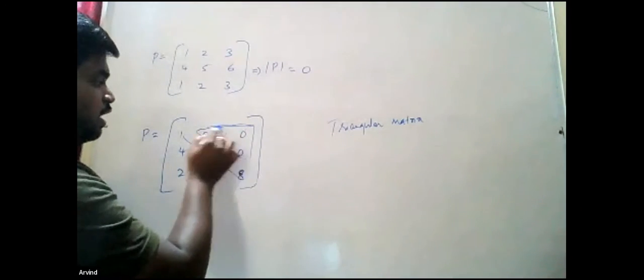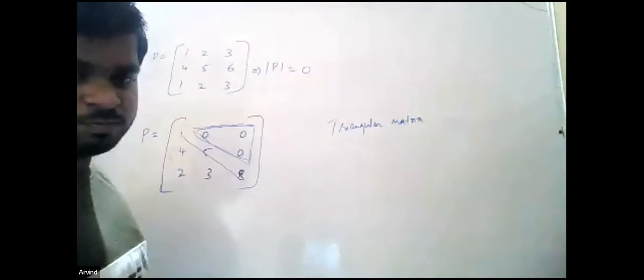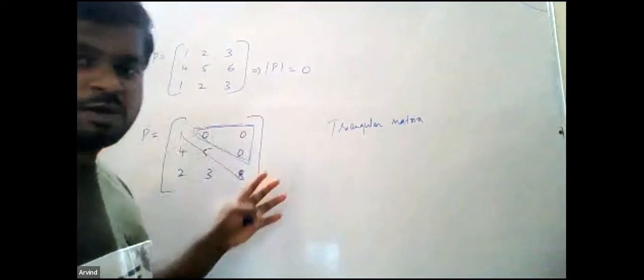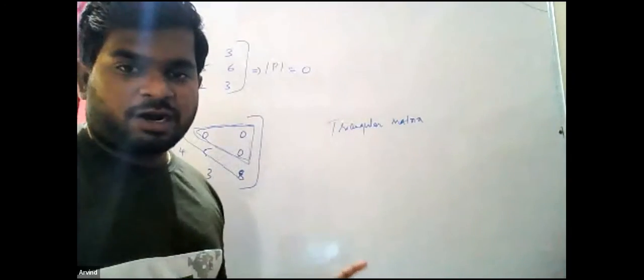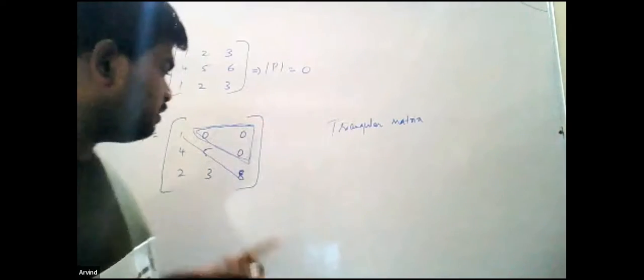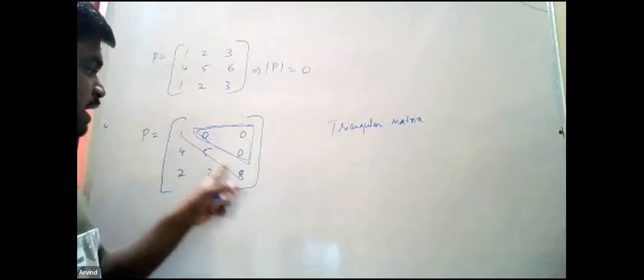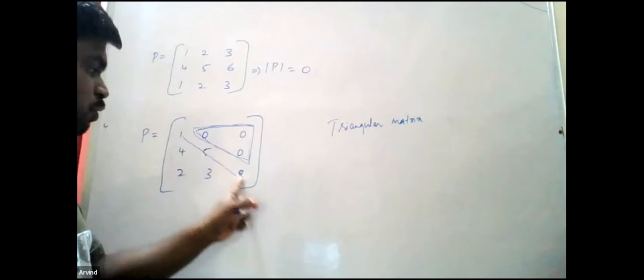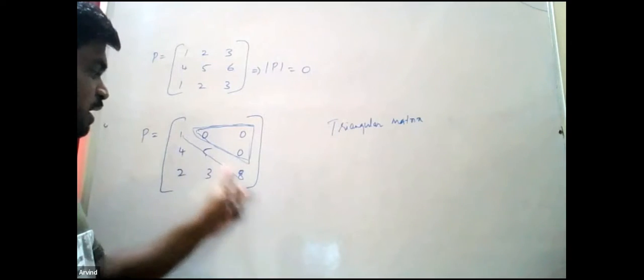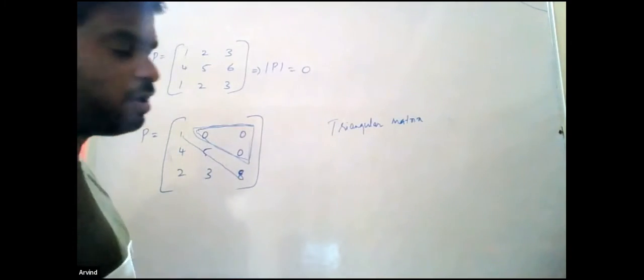If you've got a triangular matrix like this, then the value of the determinant is simply the product of the diagonal. You just have to multiply the principal diagonal elements. 1 into 5, 5, 5 8s are 40. You can check if you want, the determinant value will come as 40. So whether it is upper or lower, for any triangular matrix, its determinant is simply the product of the diagonal elements. This is the principal diagonal, from left top to bottom right. This has to be multiplied in the case of a triangular matrix.